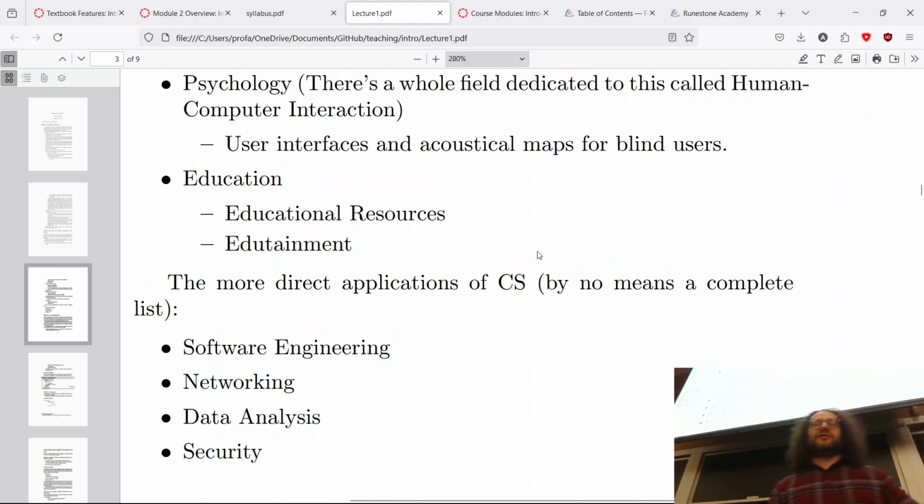Psychology: the cross section for computer science and psychology is something called human-computer interaction. It's a very interesting field because it examines how we use computers, how we interact with computers, what makes good design, what makes bad design, and what is just dark design, evil design. Human-computer interaction is all about making life better by using a computer. It's also about making life worse, such as how can I use a computer's interface to extract as much money from a person as possible.